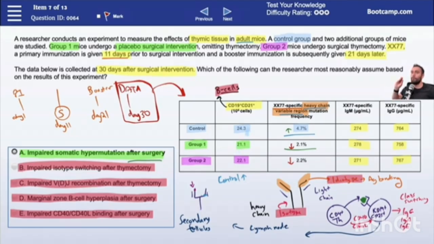Things to take away from this. If you know your immuno, if you've been following the video series, you're building on the concepts, a lot of what's talked about here, you're just like, oh yeah, I've seen this like 5 times. You've talked about this so many times. And that's a good thing, right? Because if you're at that point and you've watched all these videos and you're like, yeah, I really get this now, that's fine. If it's annoying to hear the same thing over and over again, that's a good thing.